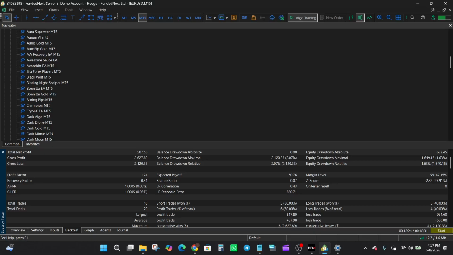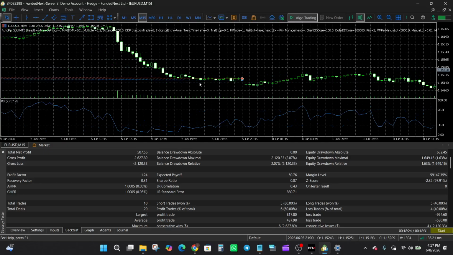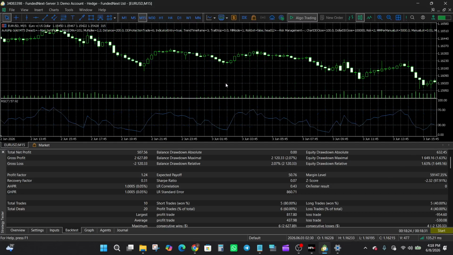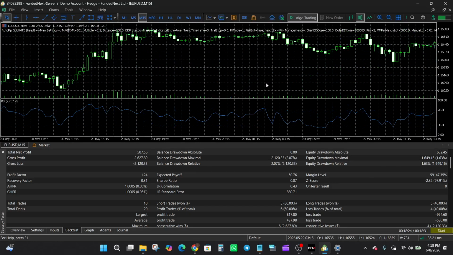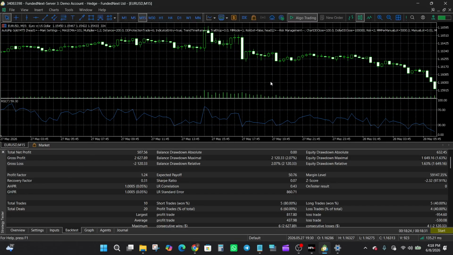Since this system uses trade series logic with distance-based scaling and multipliers, I am observing how it handles extended market movement and whether it manages risk consistently during trending or volatile phases. The EA documentation also highlights exit strategies and drawdown protection. So I'm paying attention to how effectively it exits trades that move against the intended direction and whether risk reduction logic activates during deeper drawdowns. Now, it's important to treat this strictly as historical backtest results because real performance can vary depending on broker execution, spread conditions, slippage, and user selected settings like lot size and multiplier values.